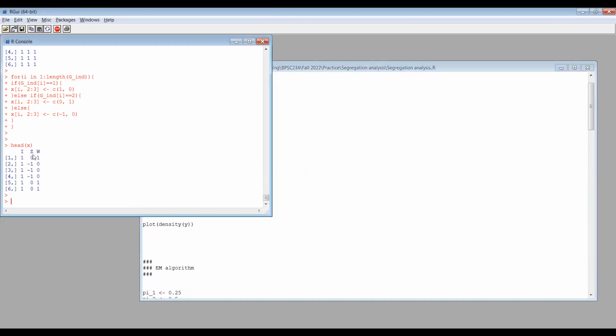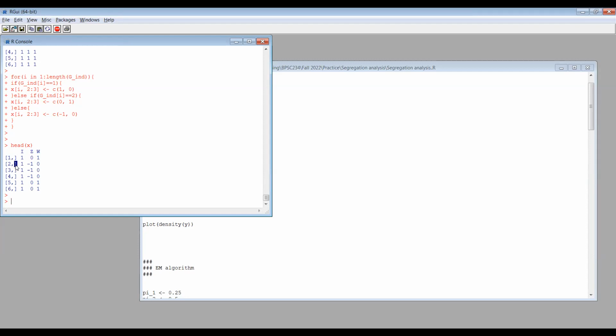Now the Z variable. I hope you remember, right? We talked about this. When we look at the first one, Z equals 0 means what? It means this is a heterozygous individual, right? If this is a heterozygous individual, meaning A1A2, then the additive effect will be 0, but the dominance effect will be 1. That's why you see 0 and 1 here. That's for the first individual, the first row.